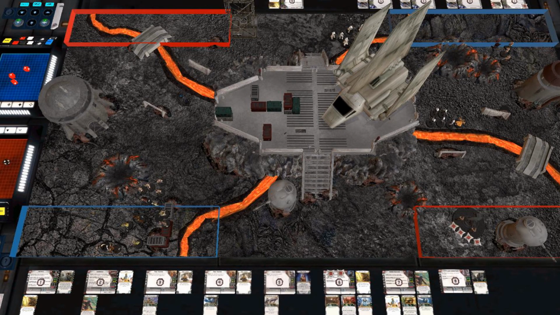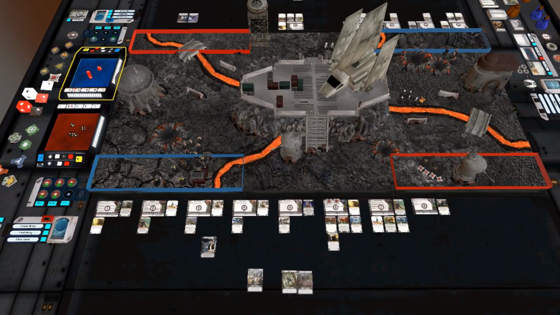The Imperial player has conceded, not because Vader couldn't kill everybody in front of him, but because he's simply not going to catch them before the game ends. And so this game ends with a Rebel victory. Congratulations to the player, and we hope you all enjoyed it.